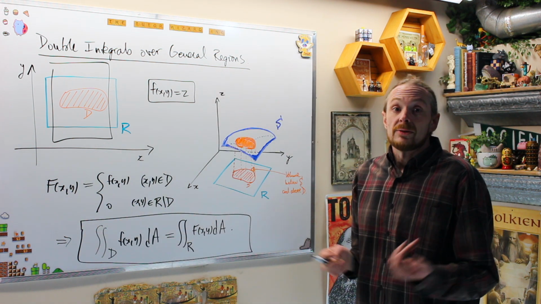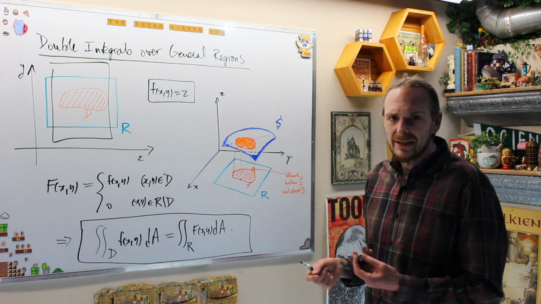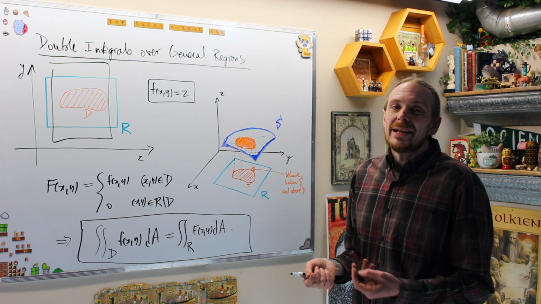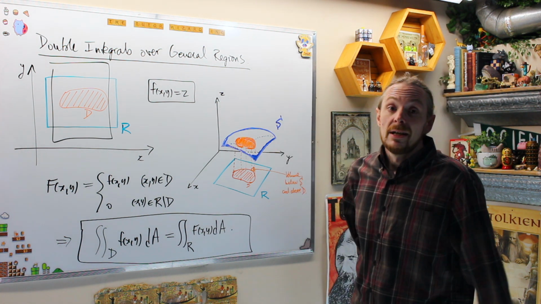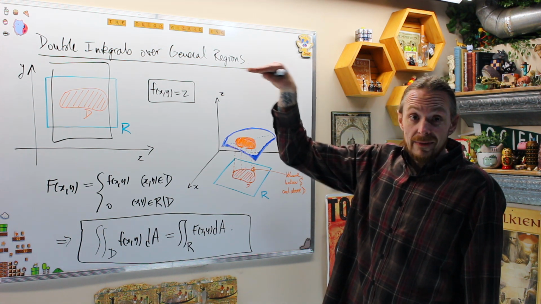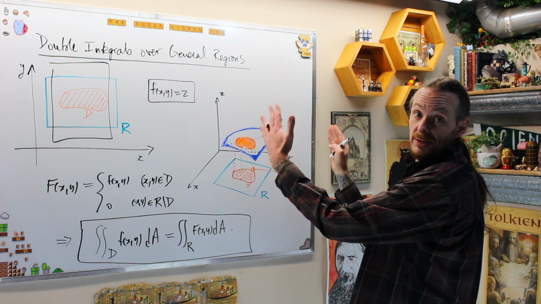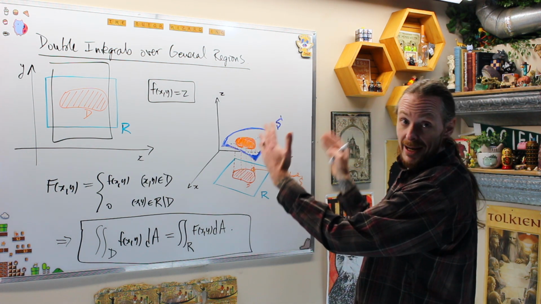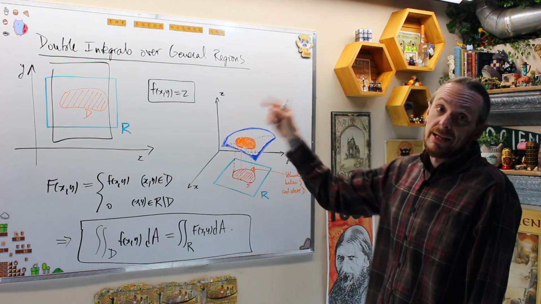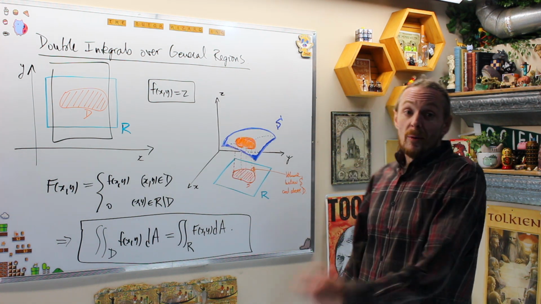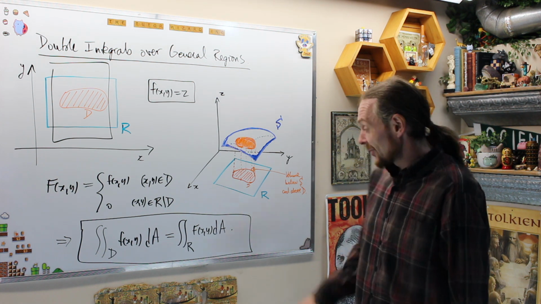This is double integrals. Let's try that. We're going to get two main types of double integral regions, type 1 and type 2. They will look an awful lot like calculus of one variable when we do area between curves. You can have an upper function y equals g1 of x and a lower function g2 of x, or you can have a left and a right function x equals h1 of y and x equals h2 of y, and then you take upper minus lower or right minus left, and you get area between curves. Now we're going to set up those same regions, so it's going to look an awful lot like single variable calculus.